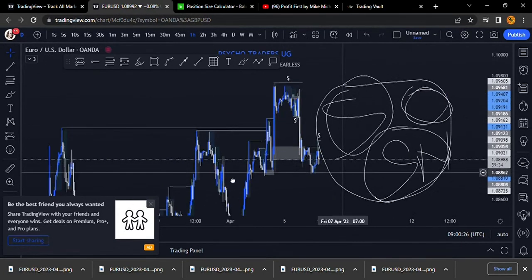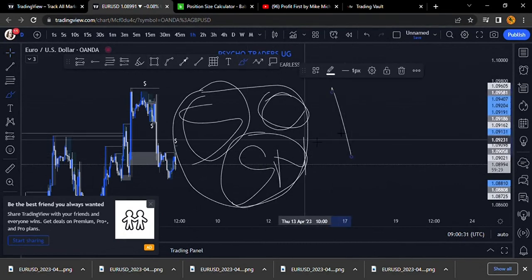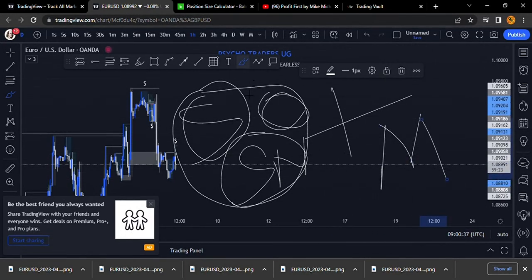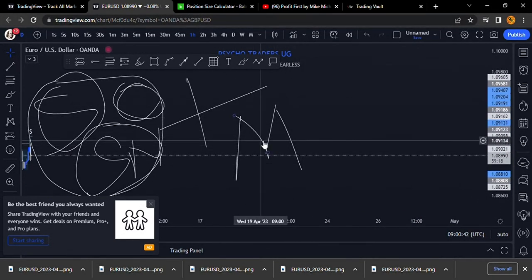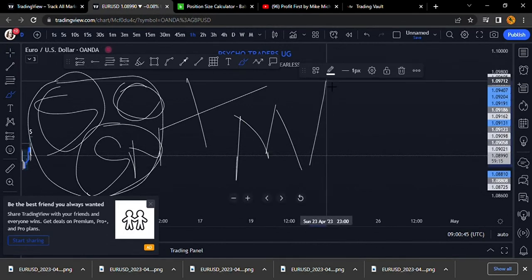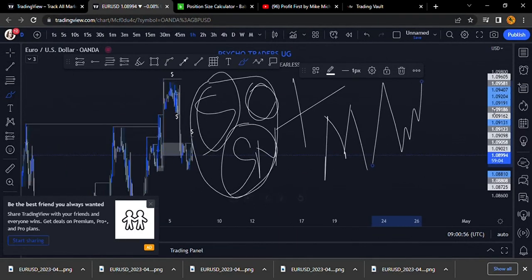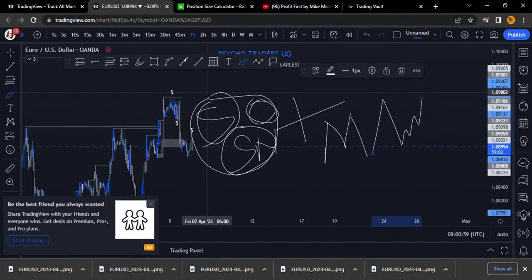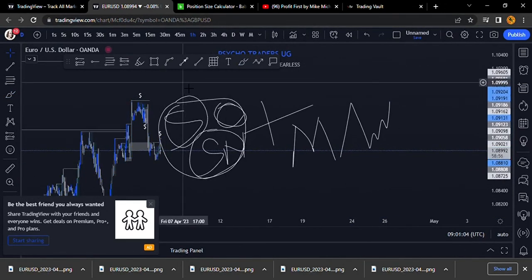After these three are met, there is something that we add on. And what's that add-on? That add-on is the management, how you manage your trade. And what do I mean by management? I'm not meaning risk management, but it also works hand in hand. I call management how you manage your trades when you're in a trade. How do you break even? How do you partial? All that is part of the management part, and I've talked about this, I think, in the recent video. If you're new to the channel, you can check out the recent video that I posted and also other videos, because they can help you understand what I'm talking about right now.